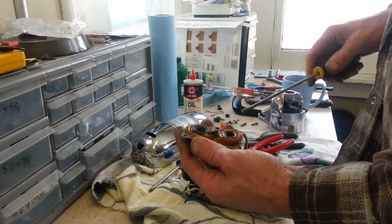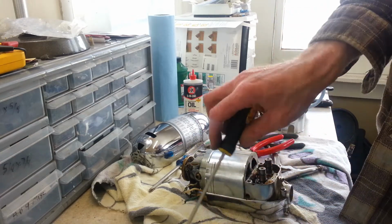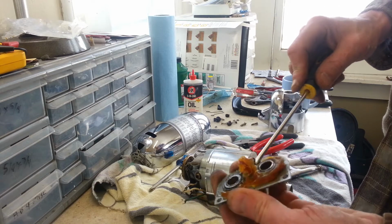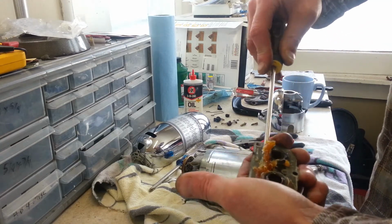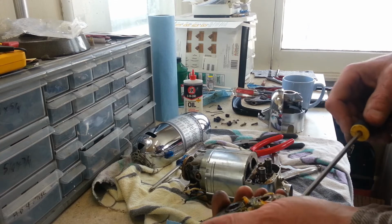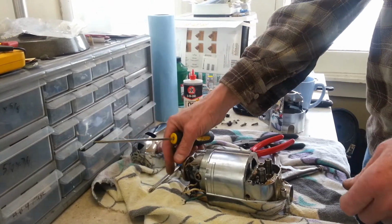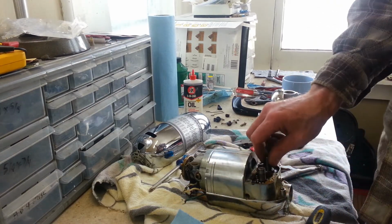See, it's got that golden colored grease Dormeyer uses. You see how good it still is, held up well over the years. That was bad, it's like tree sap. Jurassic Park stuff here. Quite a bit more of that down in here too. Surprisingly though, it turns. I say surprising because as gooey as that is, I'm surprised that these are locked into place here.